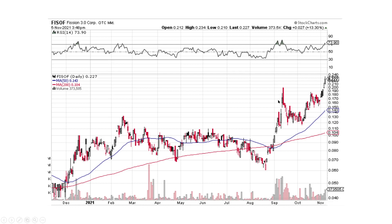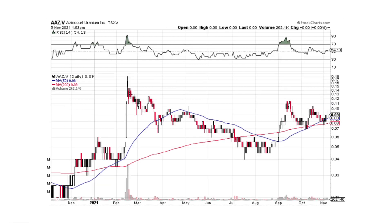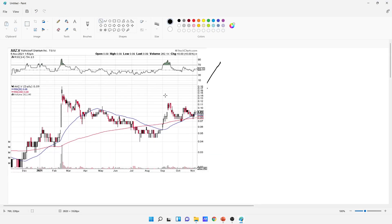Here's Fission 3.0. This one broke to the upside and looks fantastic on a big long-term perspective chart. It broke a big downtrend coming through here, and now we're starting to run, so this has a good amount of room to run. Would I buy it way up here? I don't know — it was at $0.12 when we were looking at those other daily technical analysis updates. Here's Azencourt — it's a small uranium exploration company. The downtrend line is broken to the upside. We're just cycling back and forth, creating another pattern. We're going to break this thing probably to the upside. You break the downtrend, you come back — this is a higher low, and then we get a higher high. It's an uptrend from this downtrend move, but we're looking like we're going to move to the upside. Looks fantastic.